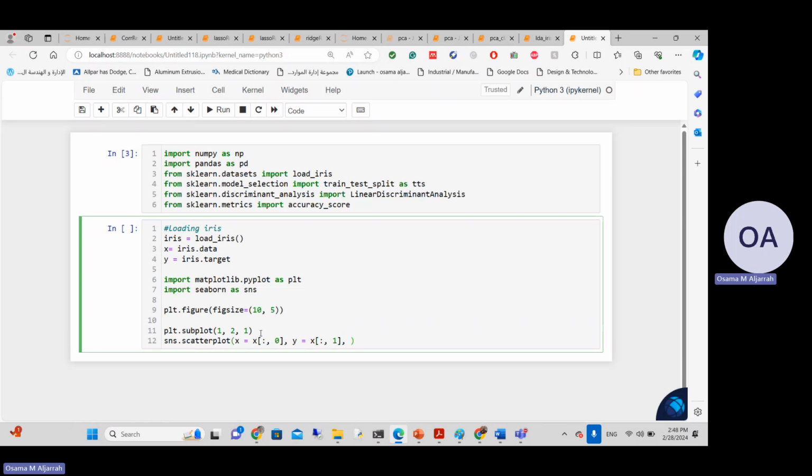Now we will put the target here, so hue equals y. Now we're going to add more information. So palette equals viridis and marker equals o.